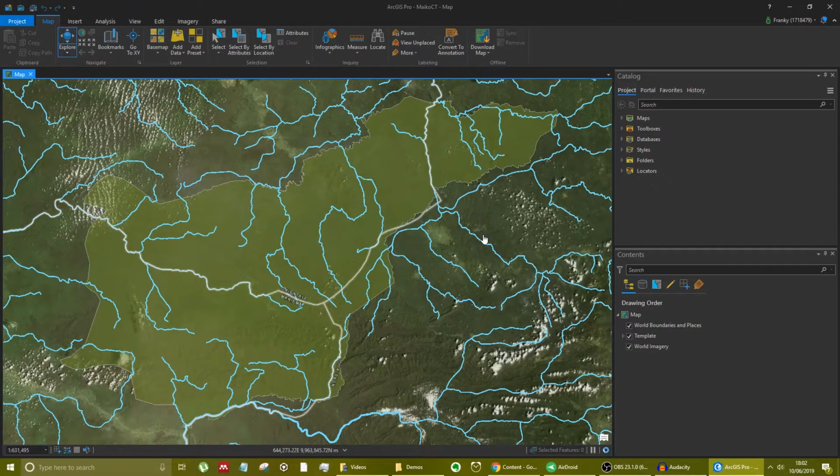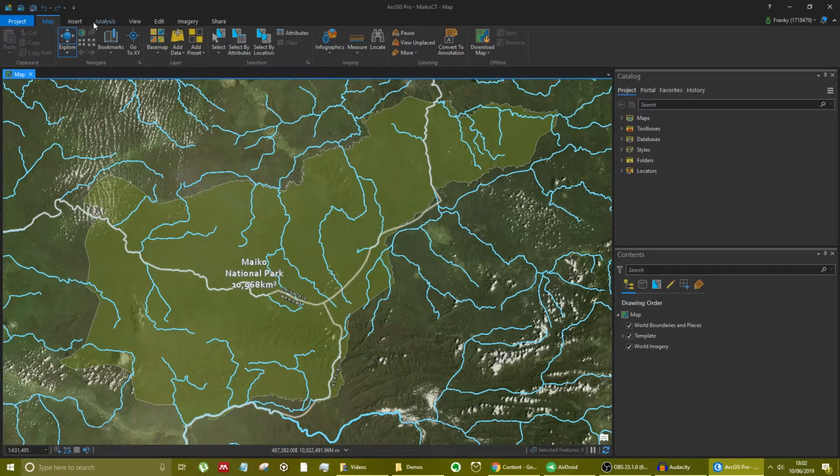So, now, I want to create camera traps within the MICO National Park boundaries. I'd like these camera traps to be randomly placed, and I don't want camera traps to be placed within a 5-kilometer buffer zone from the exterior of the perimeter of the national park inwards. The first thing I want to do is get rid of all the rivers that are outside of the national park. And the way I'll do that is by using a clip feature.